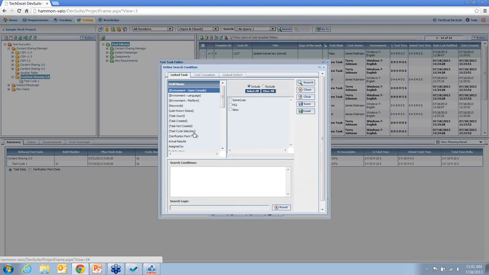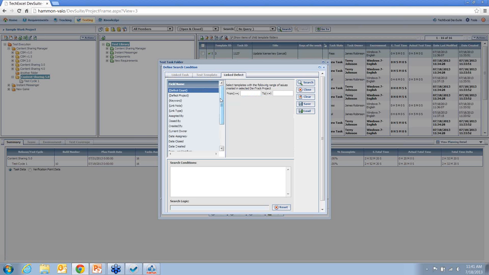In addition to just the execution data, I could also use library level data. So if I wanted to maybe flag items in the library as being high risk or important, I can do that too. And if I'm using DevTrack, I can use defect status too. So I can look for tests that are linked to a bug that is marked ready for QA testing or something like that.